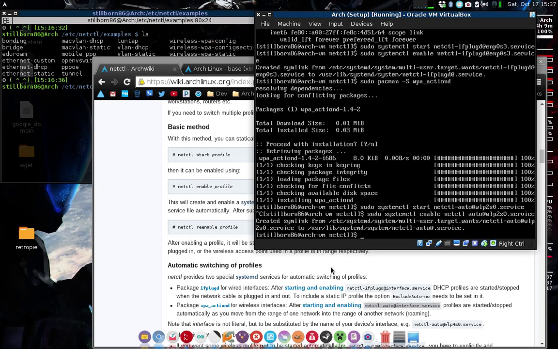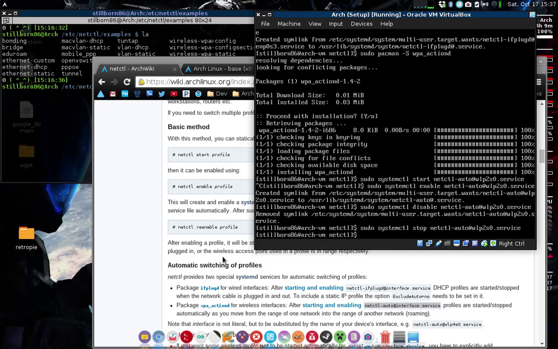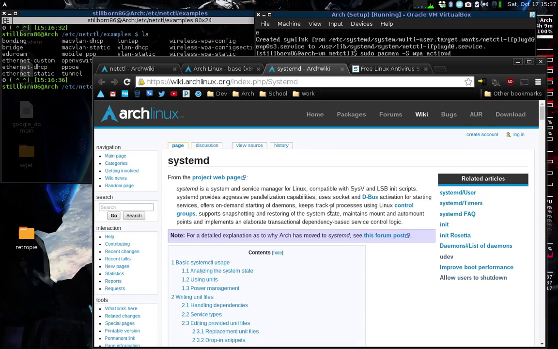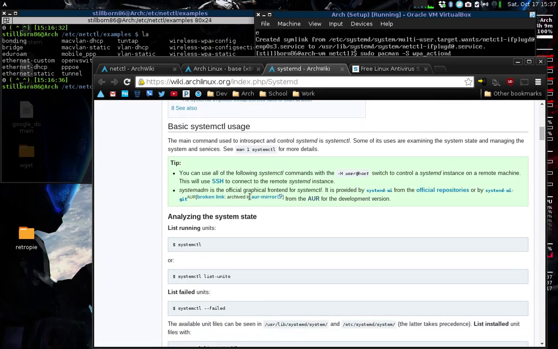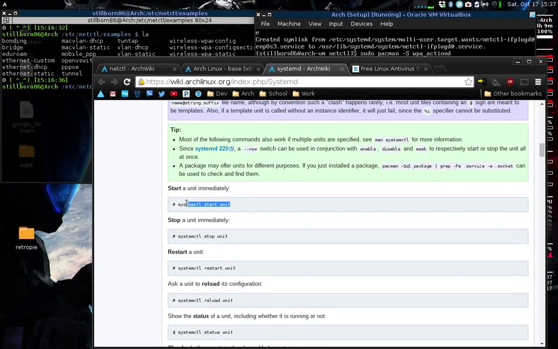Now, for either one, if you want to stop it from working across reboots, you just run the same command, and then you hit disable and stop. And that's all written here in systemd. You can look all that up here. systemctl start.